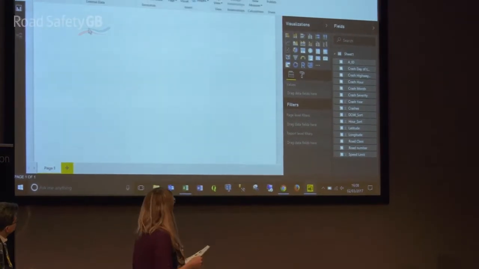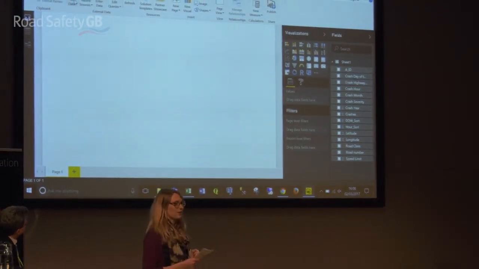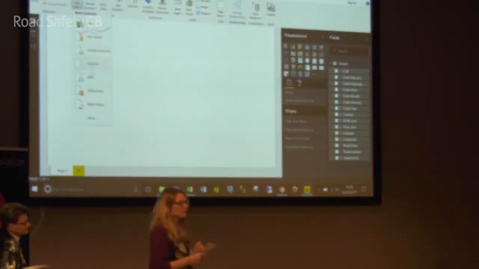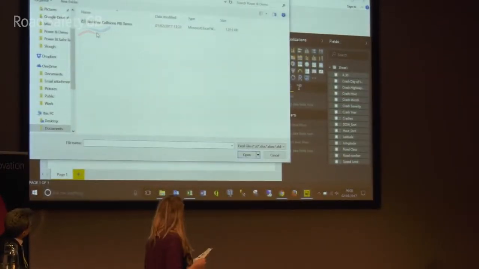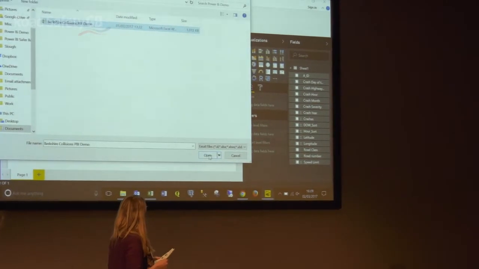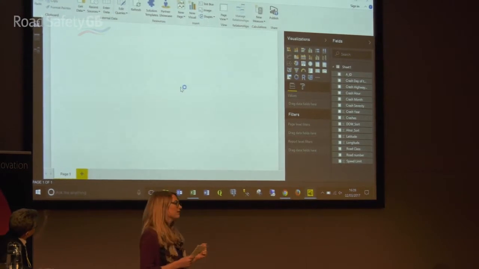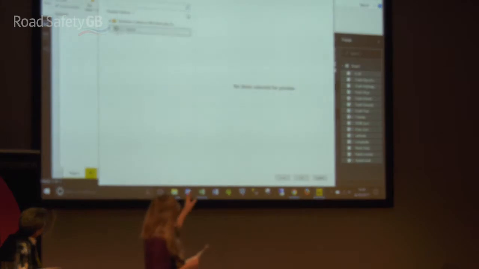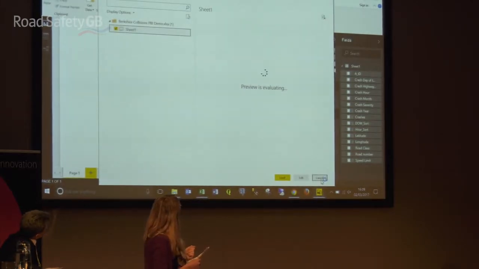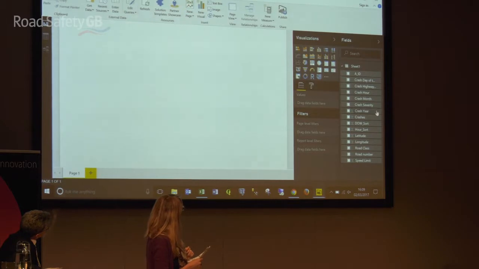So here we are in Power BI. It's a blank screen to start with. You need to go to Get Data at the very start, and you've got a variety of options of format that you can upload. So we're going to go for Excel, because that's the data that we've got prepared. So you would just simply find your file, add. What it'll do is it'll actually load down the right-hand side. You can see all of those column headers that were in your spreadsheet are now on the right-hand side. So that's essentially all the data that you want to display on the screen in front of you.